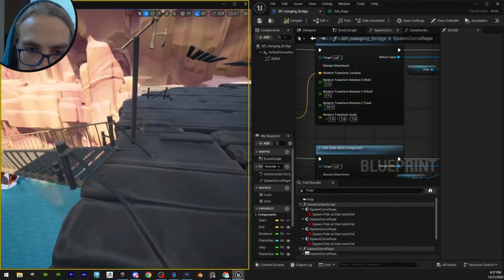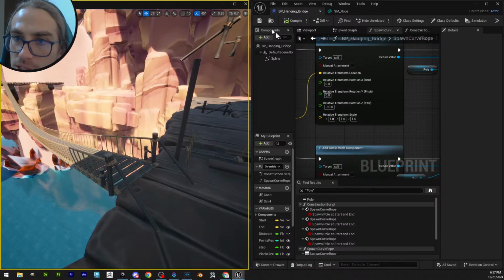Can just change it. We got the logic of the thing modified, which is nice.